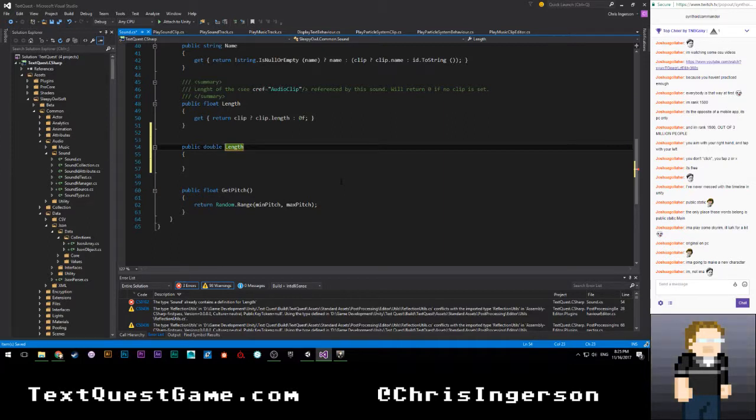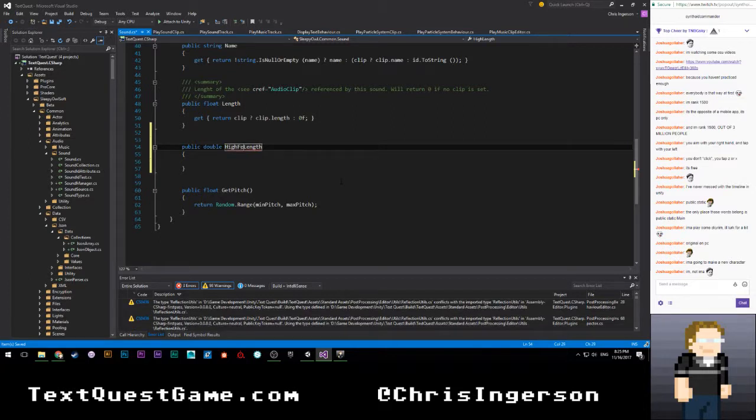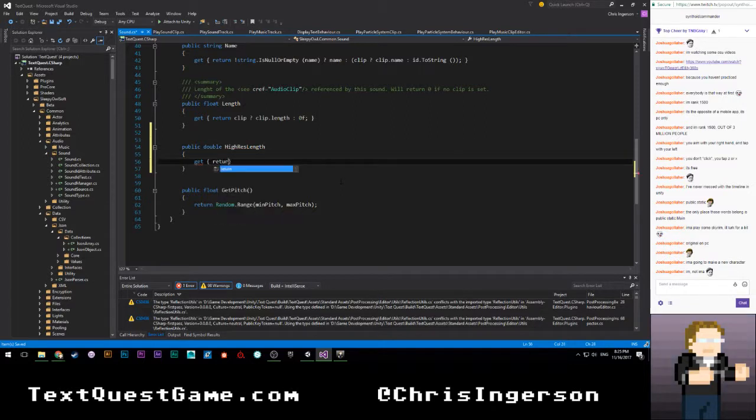So how about high res? Not really big either way. Get return. It's going to be that clip. Or maybe like accurate length. Precise length.